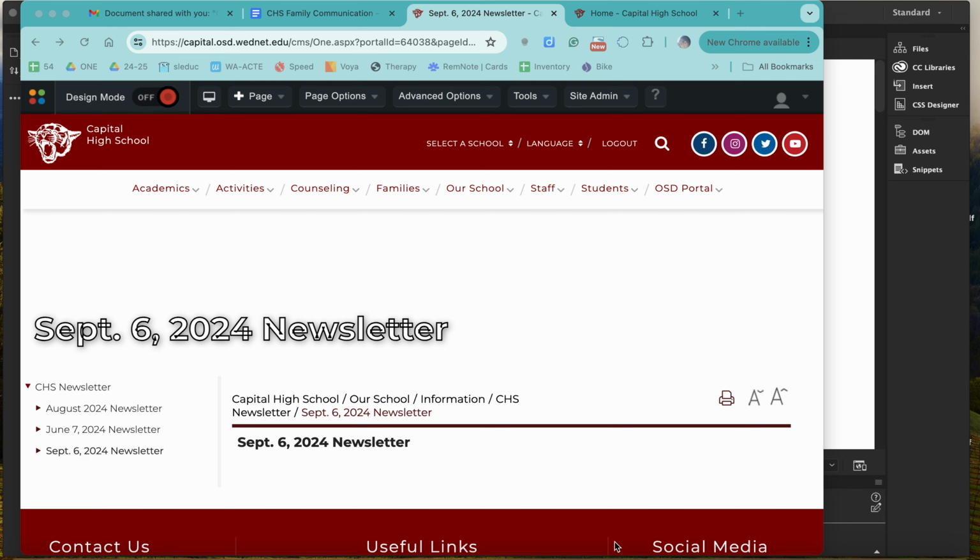Okay, here we are. I'm going to show you what I do with Dreamweaver to create the newsletter. So first off, this might be a little kludgy, and I'm sure there's more intelligent ways to do the workflow, but I'll give you what I currently do, and I'm open to feedback on how to do this more efficiently. So first off, I go in and I make a new document in the newsletter section on the website.